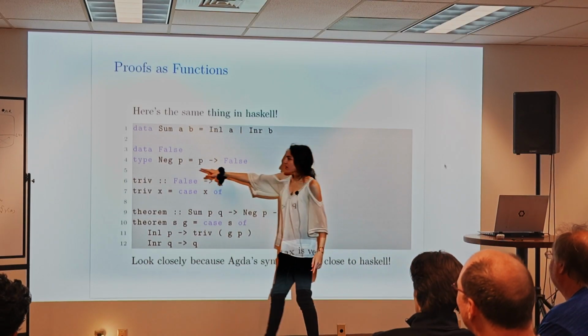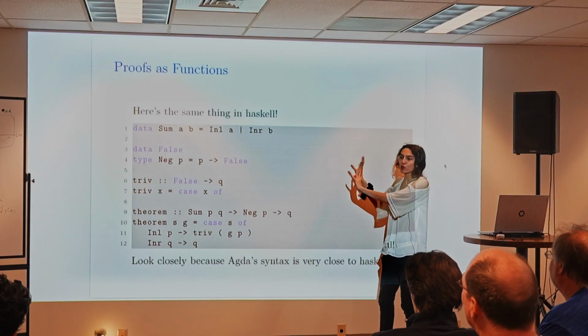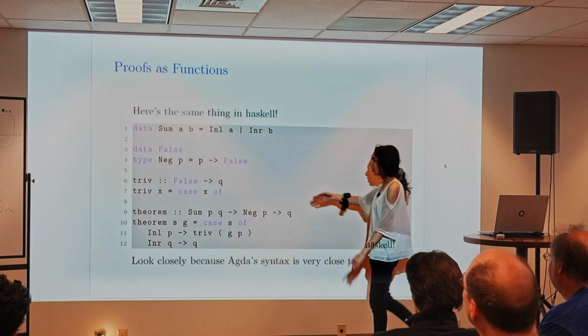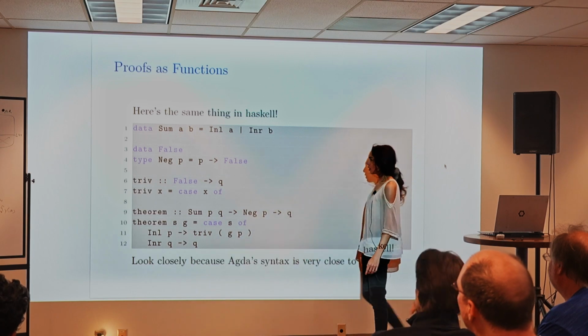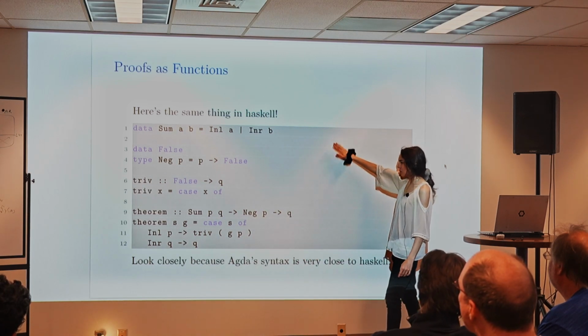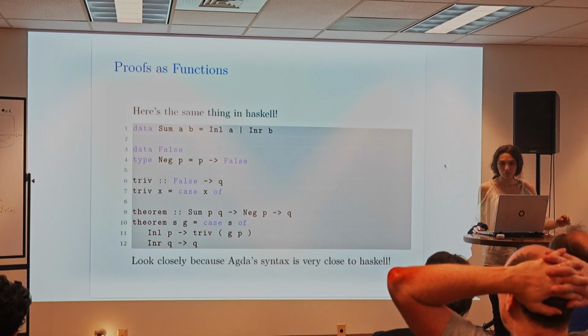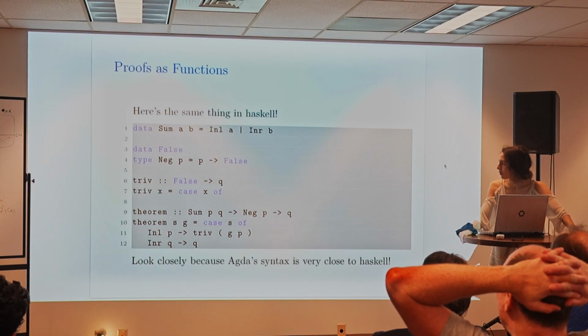And this is a type alias. We've literally just said, okay, I can say negate P, and that just refers to a different type that already exists, because function types already exist. I have data False, it has no constructors. Some type, as you like before, and the same thing. When you say data False in Haskell, there is no data.